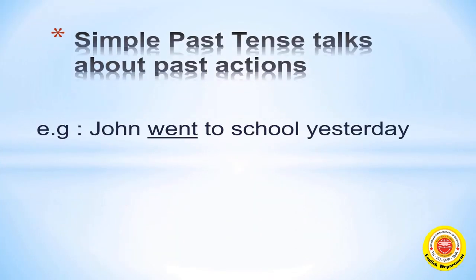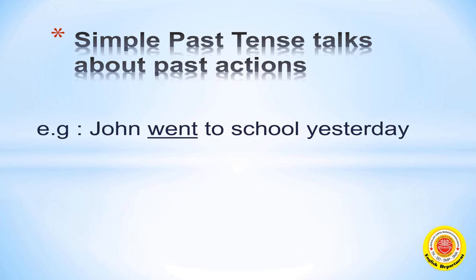Simple past tense talks about past actions that started in the past and ended in the past. Simple past tense itu menceritakan tentang masa lampau atau kejadian masa lalu yang dimulai dari masa lalu dan berakhir juga di masa lalu. Take a look the example. John went to school yesterday. The time period given in the sentence is yesterday. Therefore, we know that the action took place in the past.